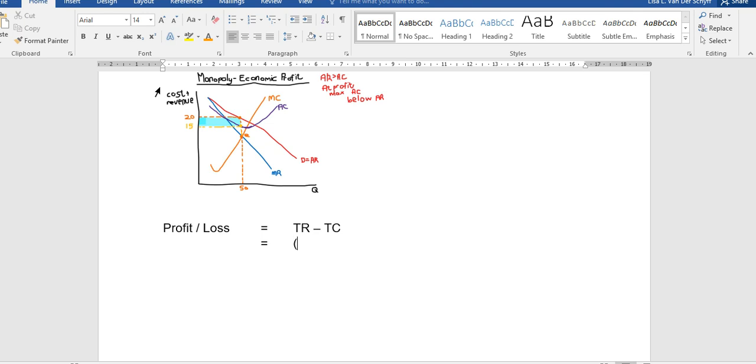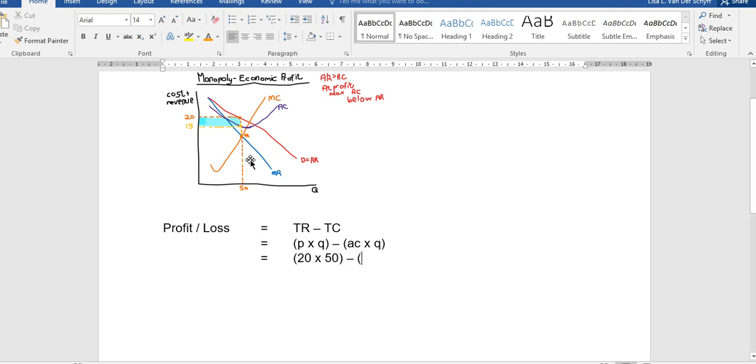Okay, so for total revenue, your formula is price times quantity. For total cost, it is average cost times quantity. We're just doing it in one step now. All right, so the price on your graph: remember you are looking for profit maximization, where marginal cost and marginal revenue intersect, that is point E. You find the price on your demand curve. So up, up, up. This is not the demand curve, this is average cost. Up, up, up until you reach your demand curve. My price is 20 Rand. My profit maximizing quantity is 50.